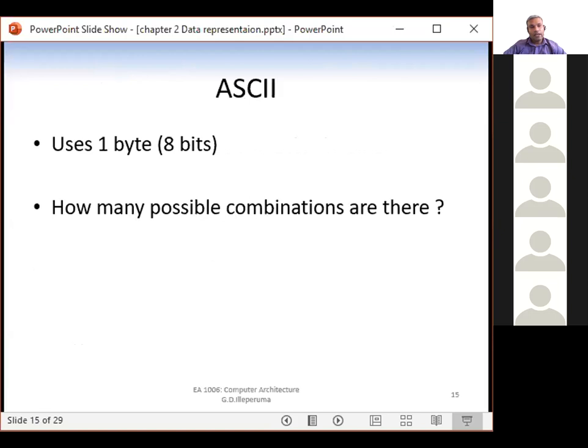Okay. Now ASCII uses 8 bits. Now, how many different patterns can you generate from 8 bits? Can you do a quick calculation and let me know?